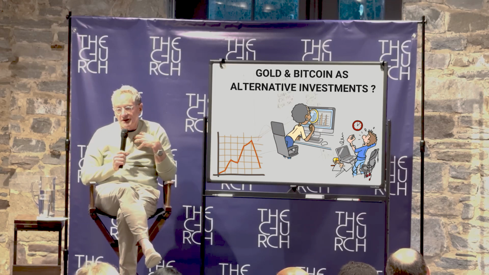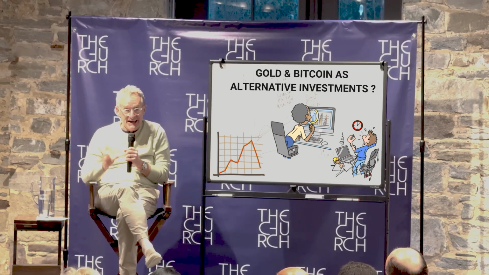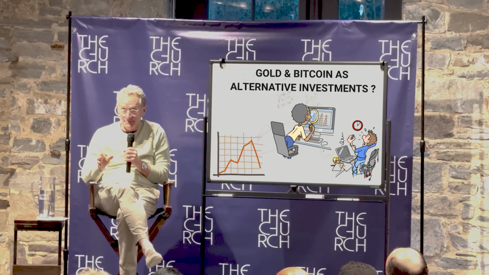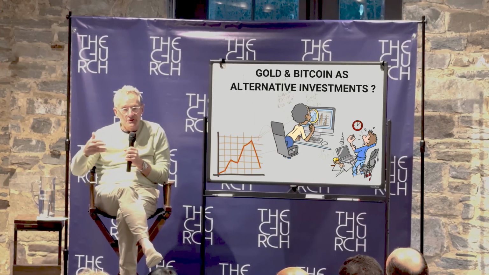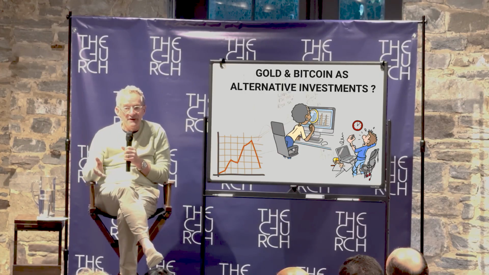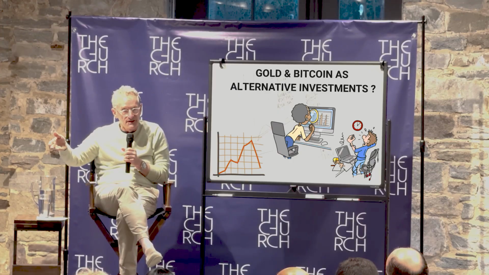In my opinion, in the investment world, there are 2 kinds of assets. There are assets that produce cash flow. What are they? Stocks, bonds, companies, buildings, all produce cash flow. And if you see a building or a company or a bond that throws off $1 million a year in cash flow, you can put a value on it. Some people would buy it for $9 million. Some people would stretch and buy it for $11 million or $12 million. But you can talk about what's the fair value.